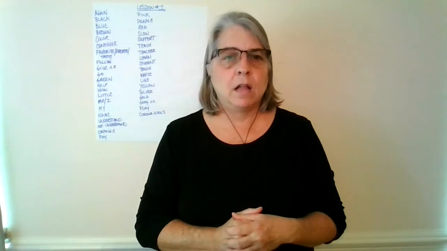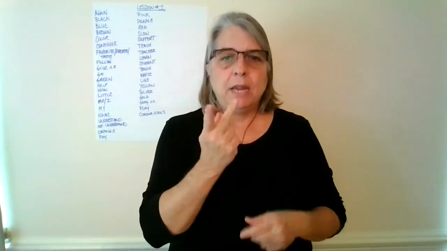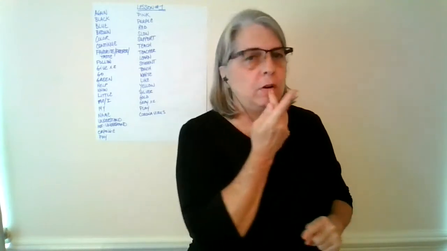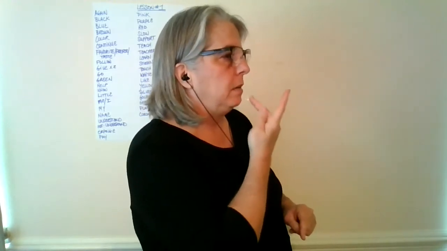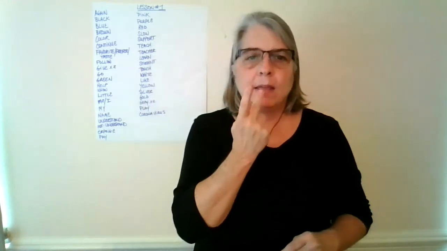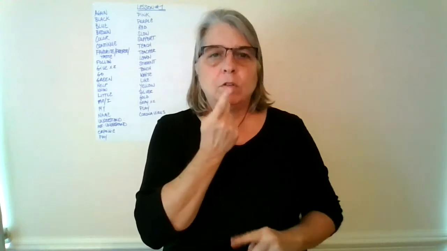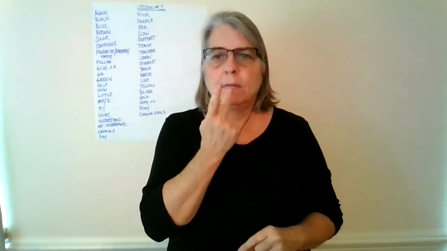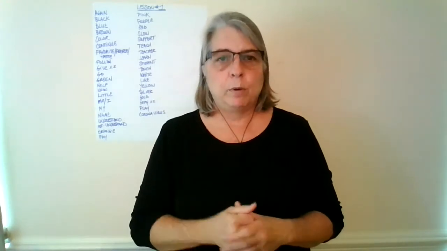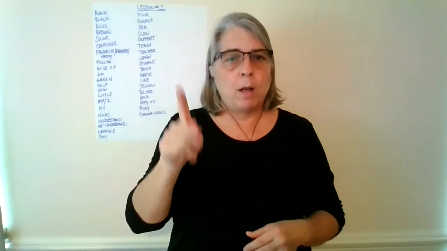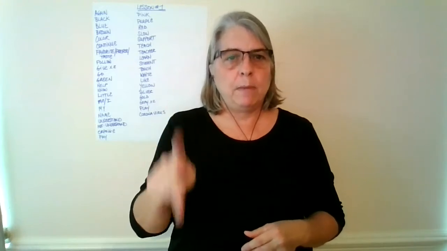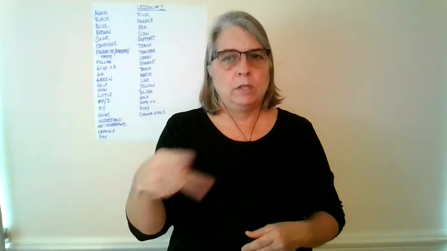The next is the color pink. We do the letter P, and this part touches the bottom of our lip. Again, if you don't like the germs, you can just pretend and be a little bit away from it. Make sure this bottom finger is the one that's touching your lip. Pink. The next color is purple. Remember, up and down is pepper, like you're shaking pepper from the shaker. Purple is this way.